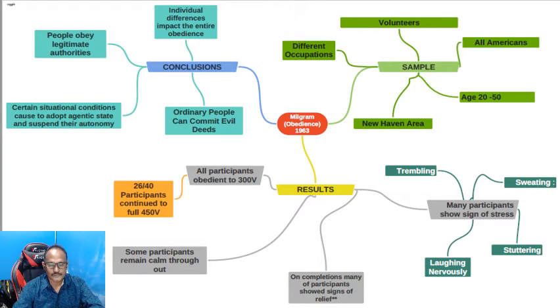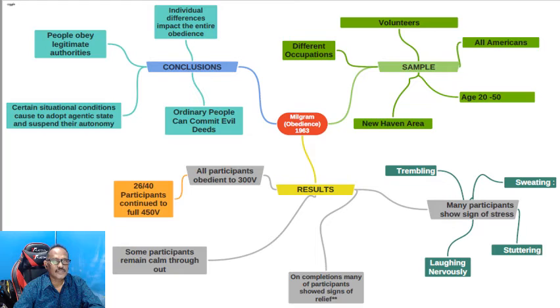Now, the conclusion. What is the conclusion here? The conclusion was that individual differences impact obedience. Some of them are from different backgrounds, all right? Some are morally very strong. That's why you see only 26 people participated. The rest stopped because their moral obligations and principles are strong. Whereas others are more compliant to authoritative figures. Their nature is to comply.